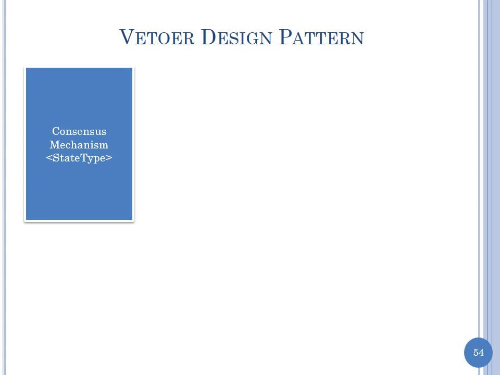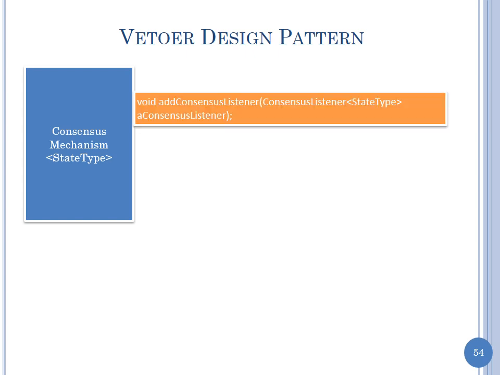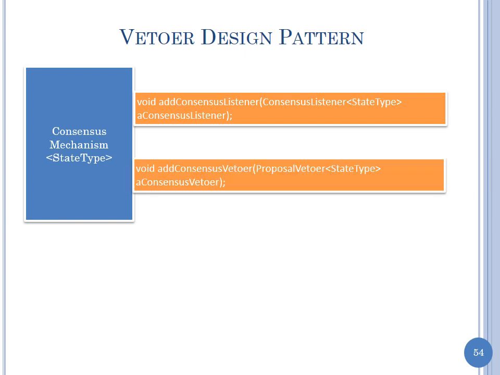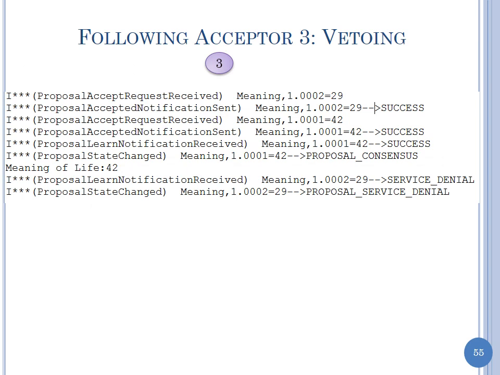There's another pattern called the vetoer. So that's basically the idea that when you make a change, you broadcast it to all learners. In Java and in general in the literature, there's also the vetoer design pattern, under which you have not only a listener but also a vetoer attached to some changer. After you make the proposal and before you change your own state, you wait for the vetoer to give a response.